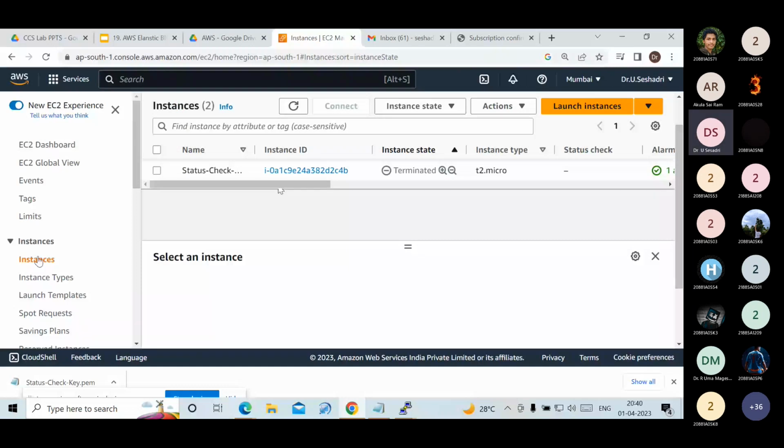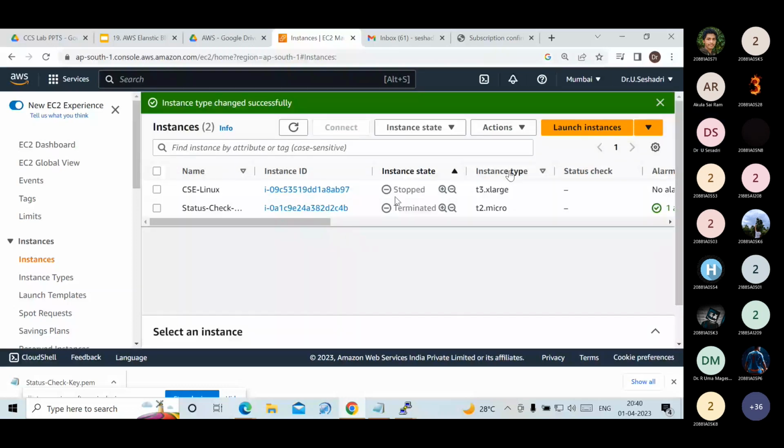Now see that. What is the instance type? T3.xlarge. But earlier, what was the instance type we chose? T2.micro.